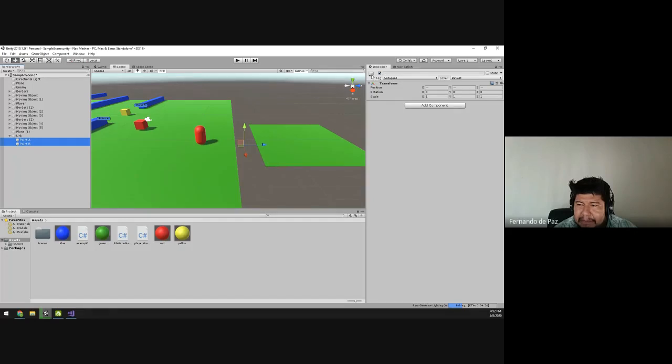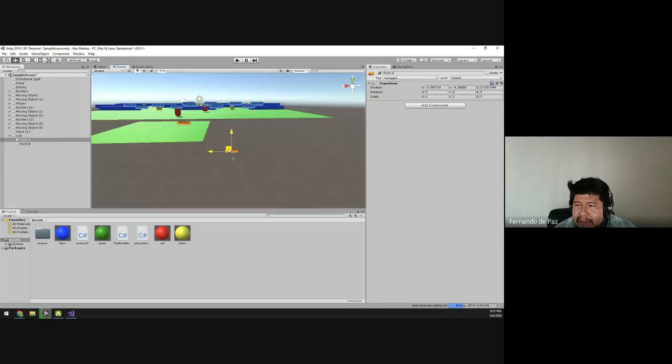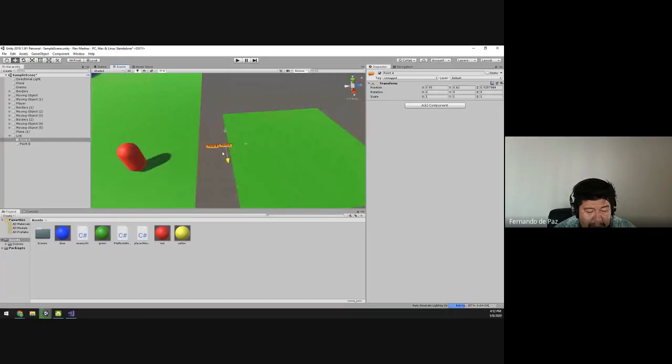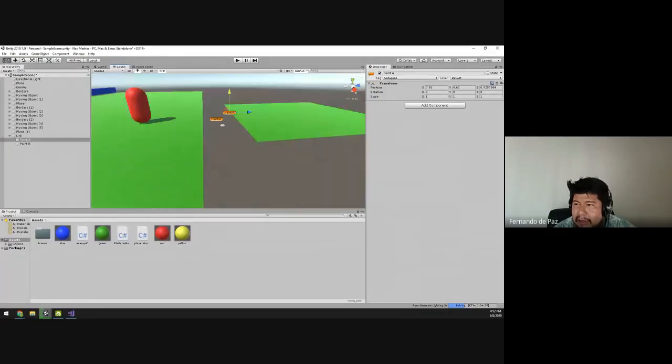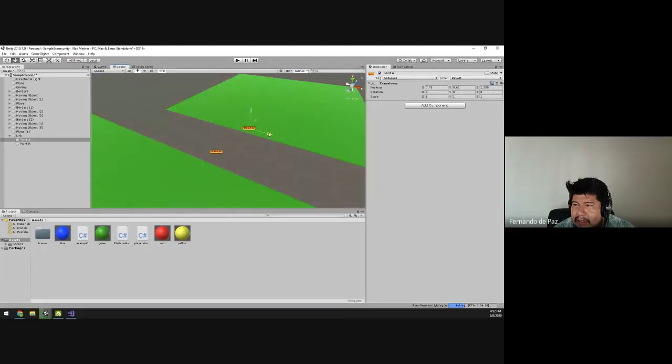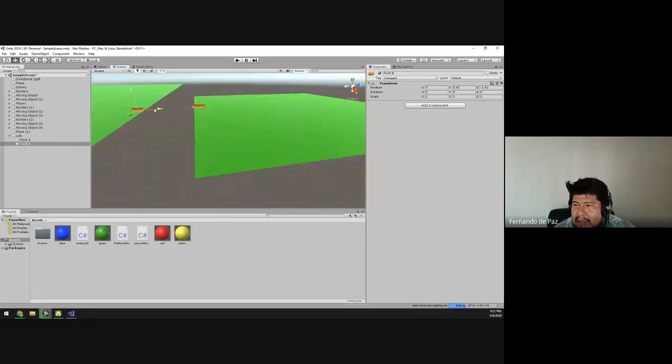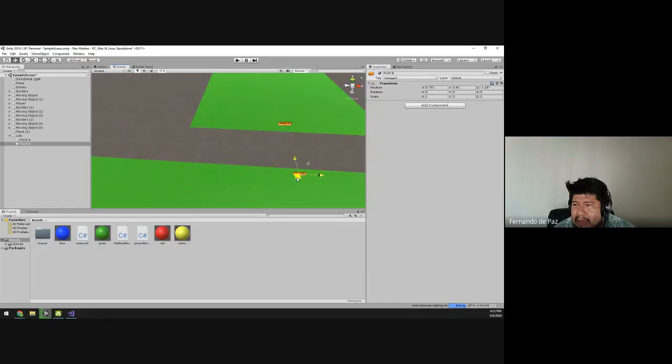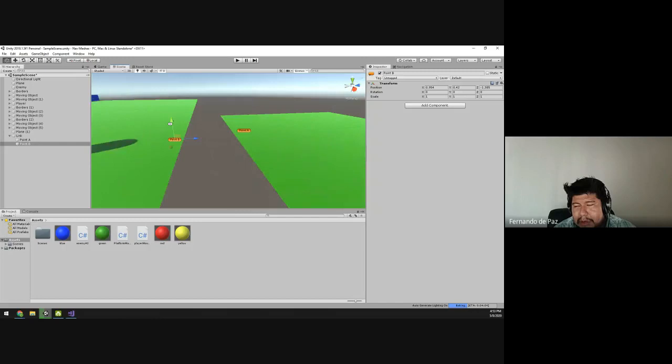What I like to do is also put icons on this stuff. I'm going to put point A and point B with icons, so you can see what's going on. For example, here point A is way off, it's in the bottom here, so my perspective is wrong. Once you have that, put point A and point B where the jump is going to happen. For example, my point A is going to be here, and my point B is going to be somewhere around here. This is basically creating a link between these two objects. Now, let's make this a little bit closer. Something like this. Okay, let's just say this is good.